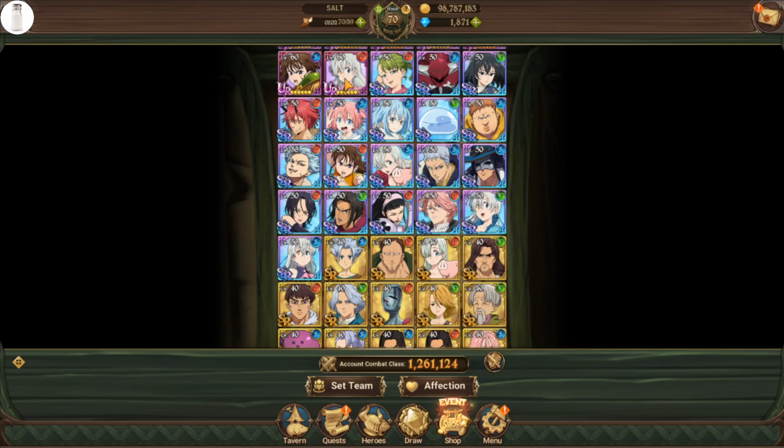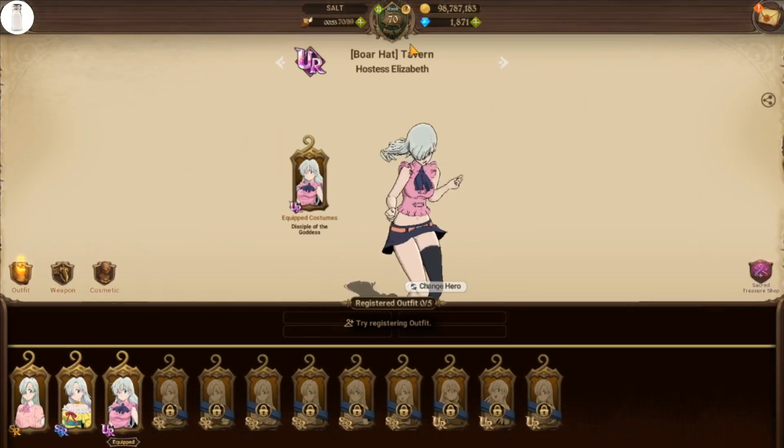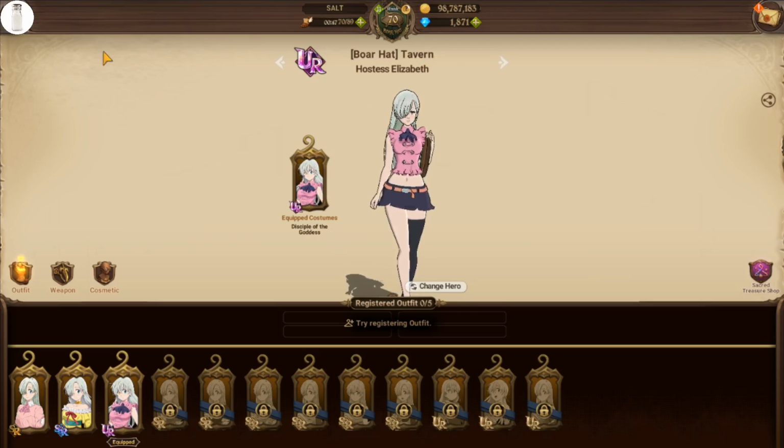You're going to unlock a bunch of cosmetics getting units to SSR and UR, and that's obviously going to get you stats not only on that particular unit, but also on all the units that share the same cosmetics. So all of the Elizabeths that share cosmetics with her. So it's going to be a decent chunk of account combat class.